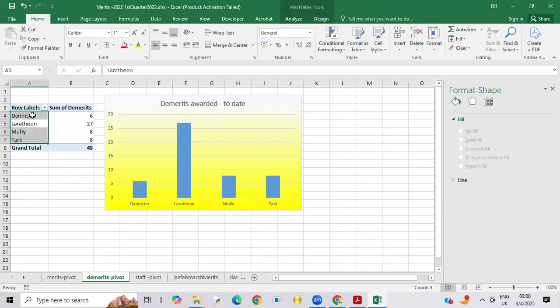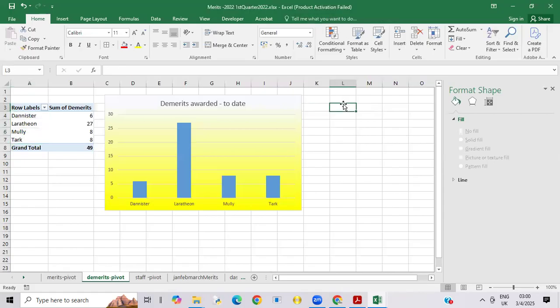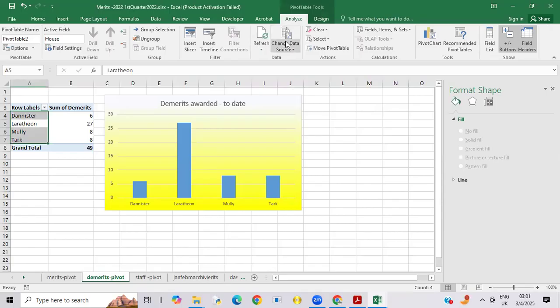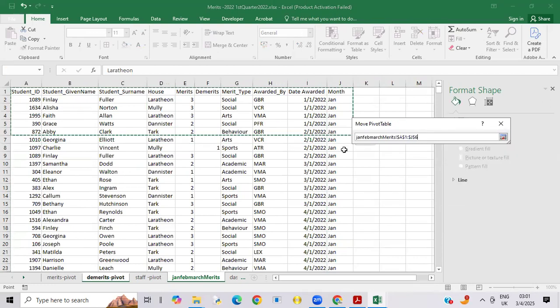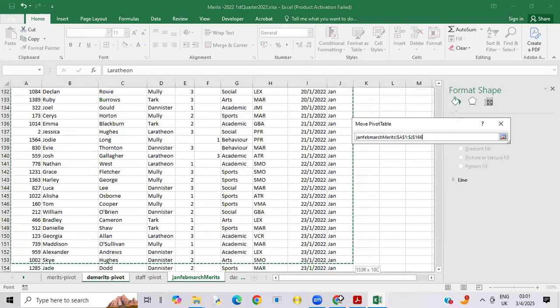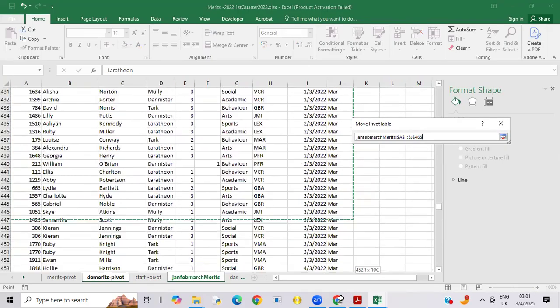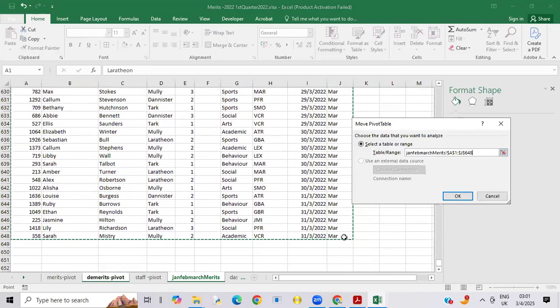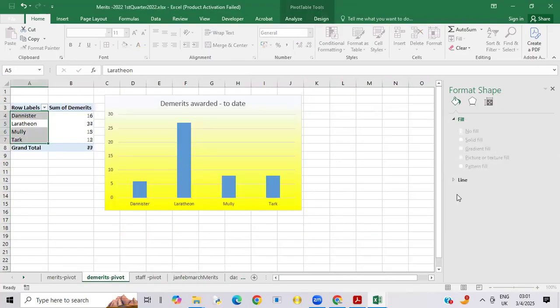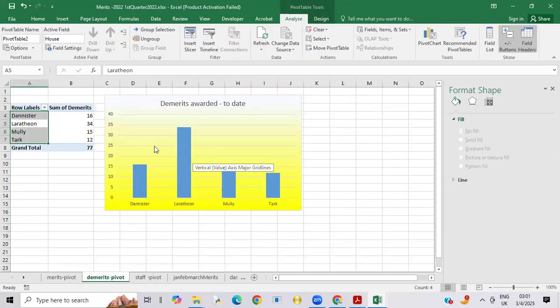We go and analyze, and then as we analyze, we want to change the data source so that it also includes the month column that we created and also data up to the end of March. Okay, so that's our results. Okay, and then that's our data.